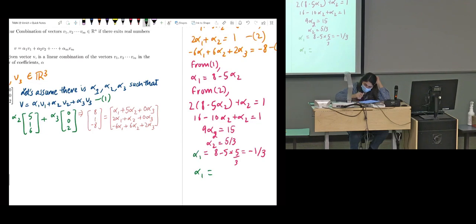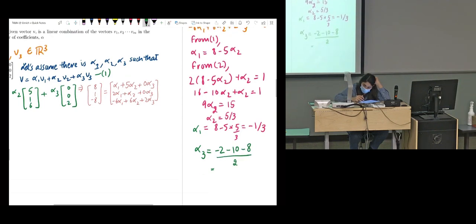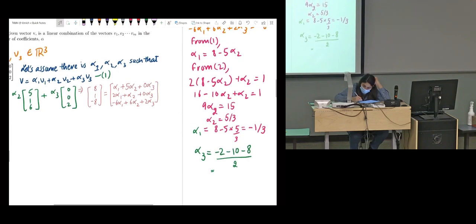So then alpha 3 is 6 times alpha 1, which is minus 2, minus 6 times alpha 2, which is minus 10, minus 8 by 2, which is minus 10.